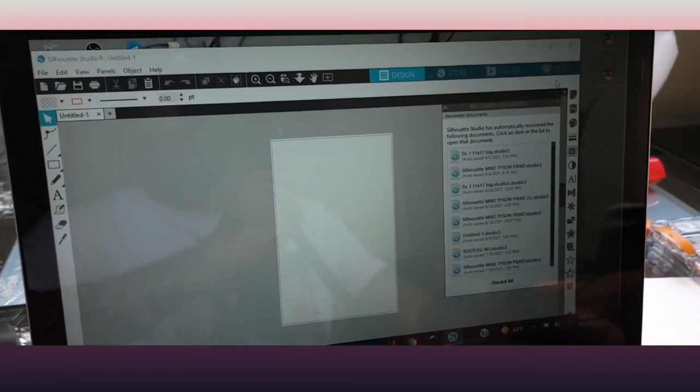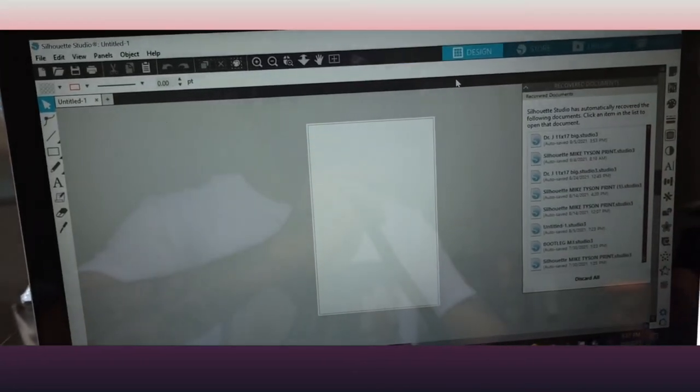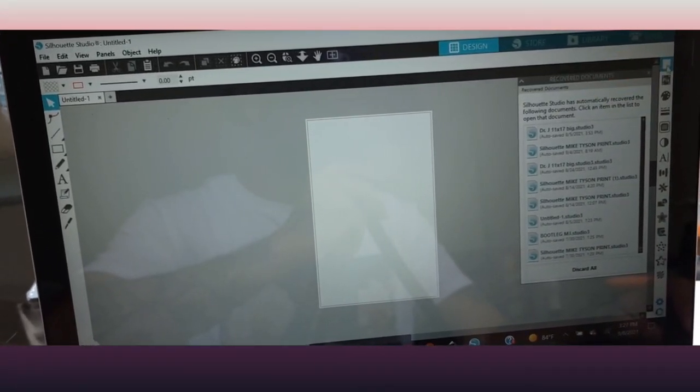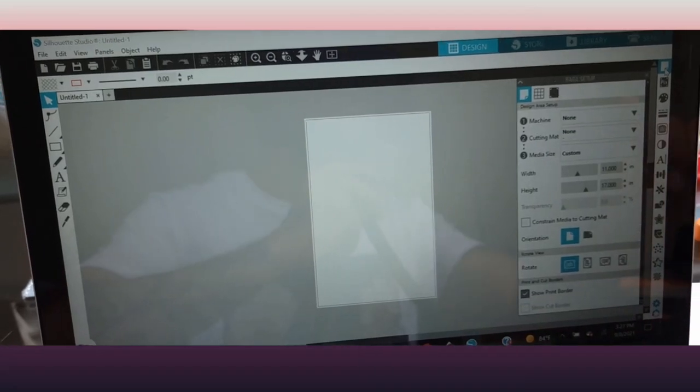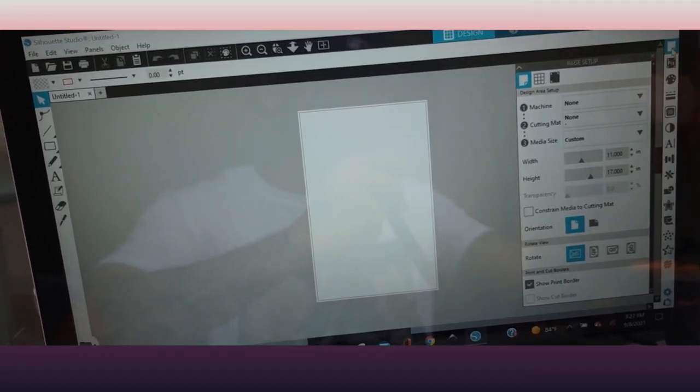All right, so now we're at the computer. So I pulled up Silhouette Studio. It's gonna bring you something like this. Now if you look to the right, see the mouse cursor underneath send, click on that little paper. Right there. It's gonna bring you to this.